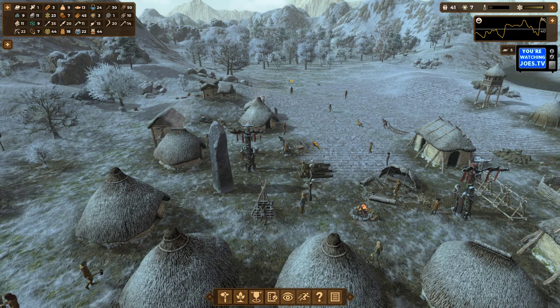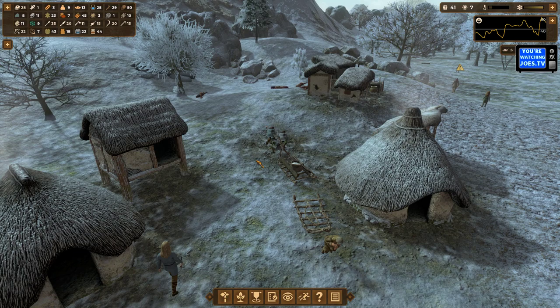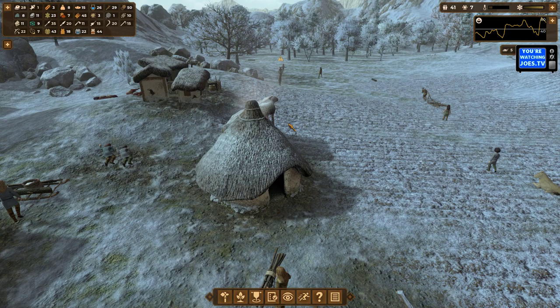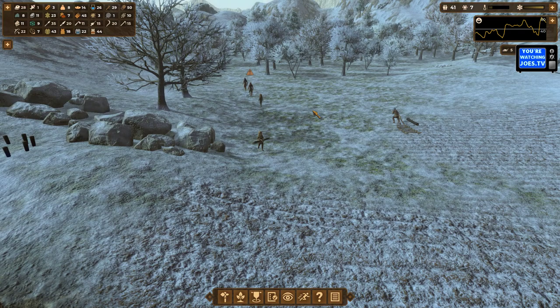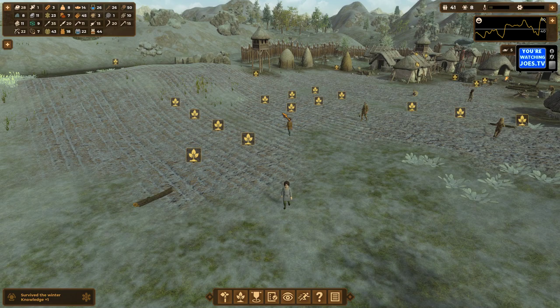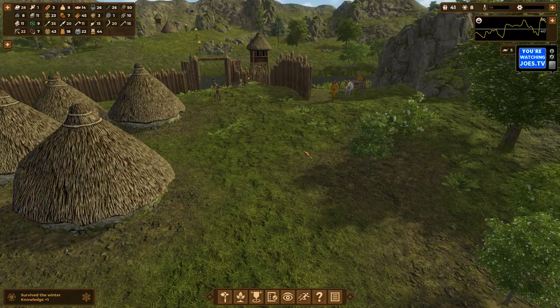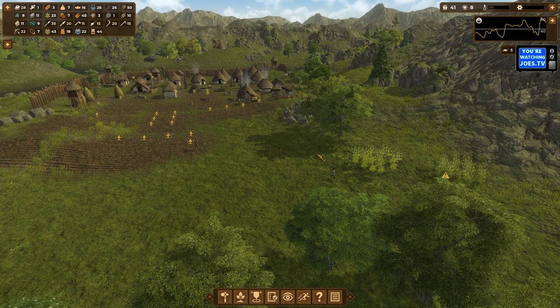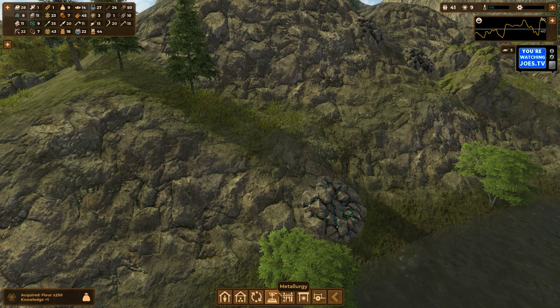Two defensive towers out of that location so they could be a little bit more survivable next time. Survived another winter. Oh, and here comes the traitor. That's right, I was trying to get a mine started for copper. Oh, is that where the copper mine is? All right, then we'll take that.